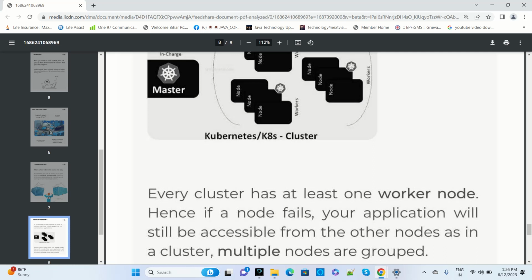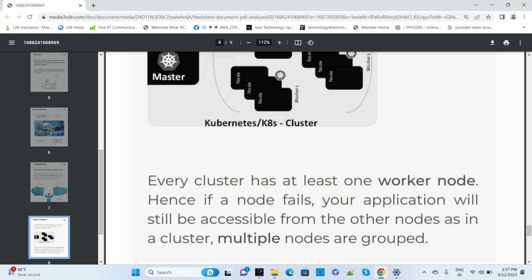Hence, if a node fails, your application is still accessible from the other nodes in the cluster, because multiple nodes are grouped. Suppose you have this cluster; every cluster will have a worker node, and the worker node has multiple nodes. If node A stops, or something happens, then automatically B will start. If B stops, then automatically C will start. So that's why we use Kubernetes.